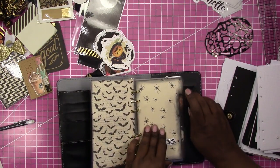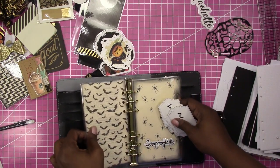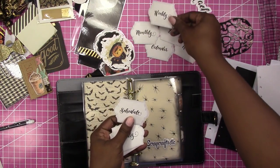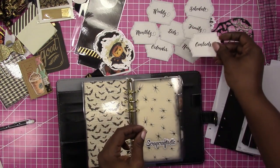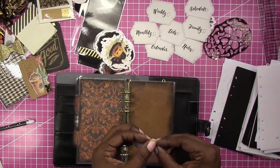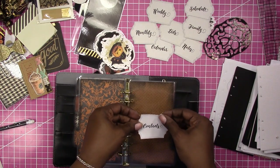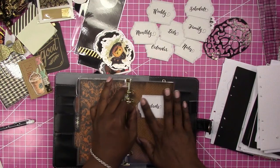I have not done the labels for the tabs. However, I did cut them like sticker flakes instead of kiss cut, some labels to put on the front of my tab dividers. Now, I'm not sure that I'm going to use all of these. I do want to have contacts in here. I want this to be just a general notebook, not necessarily a planner, just the whole household information. And so I'm definitely going to have a contact section. So I'm going to put that there.